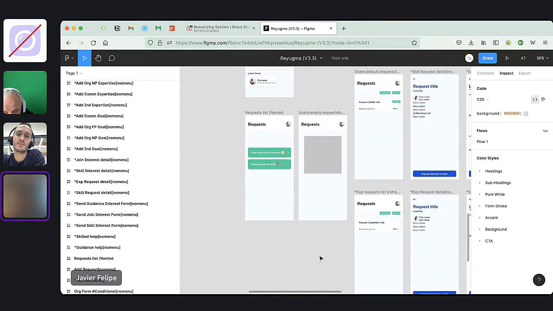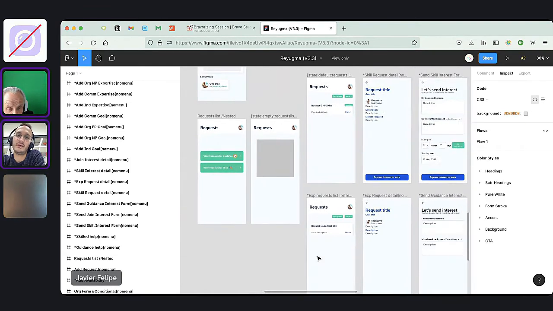This will also optimize the screen numbers. You could potentially get these down to one set rather than two sets. Yeah, potentially.